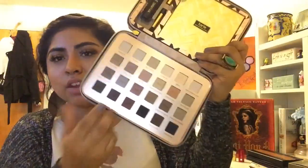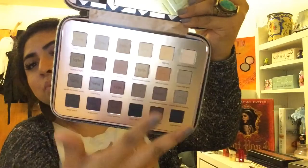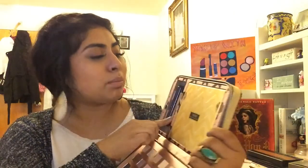So it comes with 24 eyeshadows, which are mattes mixed with shimmers and all of that. And then it comes with my favorite mascara, which is the Lights Caramel Lashes from Tarte, and then a double-sided brush, which is a blending brush and a more precise brush. And then the one thing I really love is this one. This one is more of a to-go palette. It comes with its mirror, I'm not gonna lie, that's its mirror.